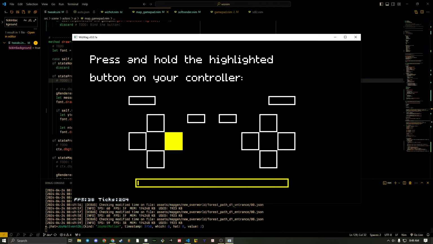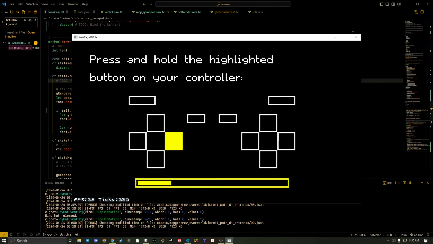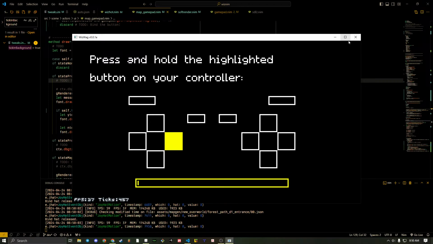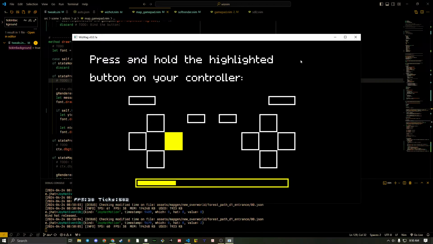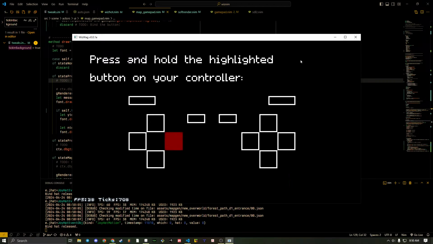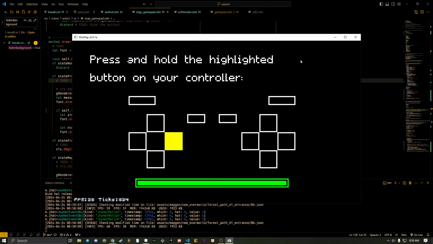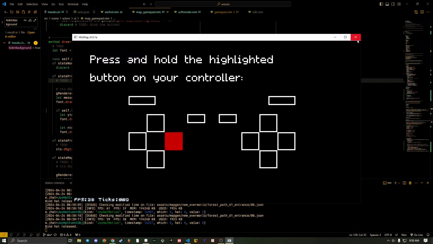Yes, that felt much snappier. Okay. So now when the bar is full and you release, it should map that button. We should also draw the button green, not just the bar.